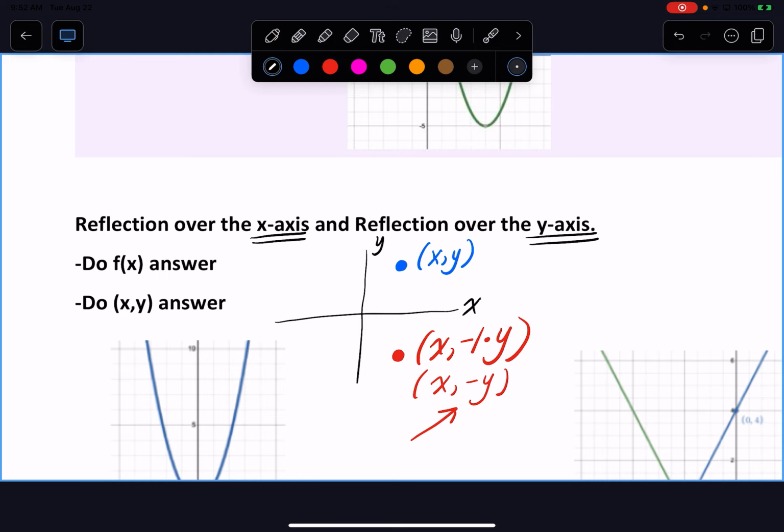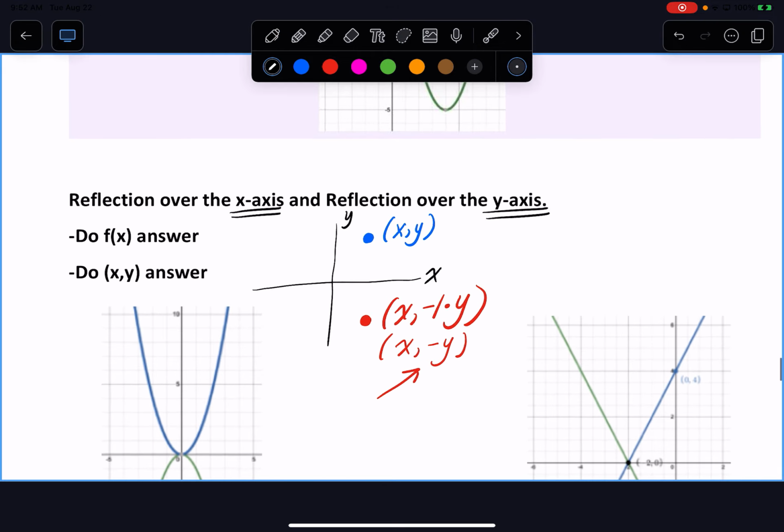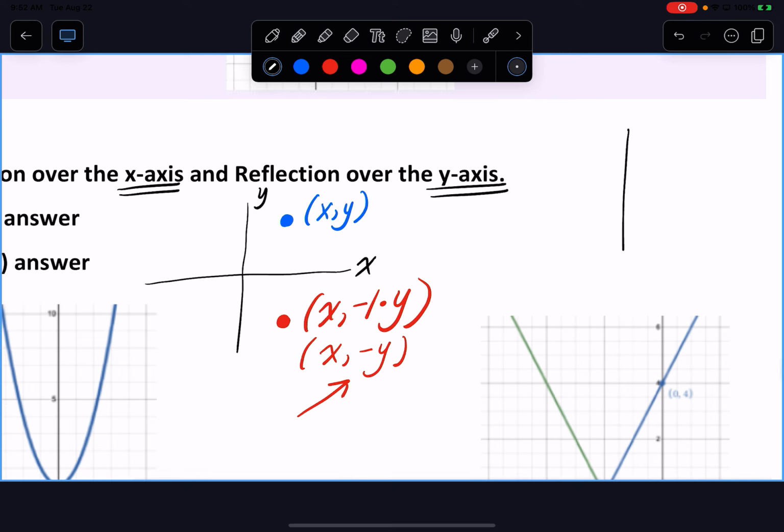So let's now do the other one. Let's do reflection over the y-axis. Give yourself a visual aid, even if you had to do it on the test. Once again, you'd say to yourself, okay, so if I start right here at some positive x, some positive y, and I choose to stamp across now the y-axis, my new point would be like right here, wouldn't it?